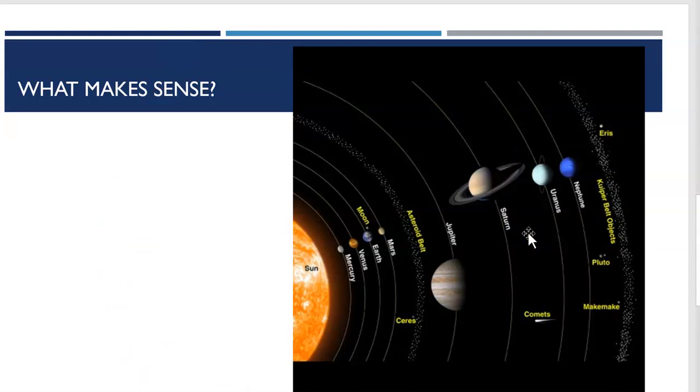So the planets that are further away, we know if we start thinking about time and what we consider a year. One year is one revolution around the sun. These planets over here that are further away are going to have a larger orbit and they are going to have a longer year. Then these planets that are closer have a smaller orbit and it's going to take them less time to travel around the sun.